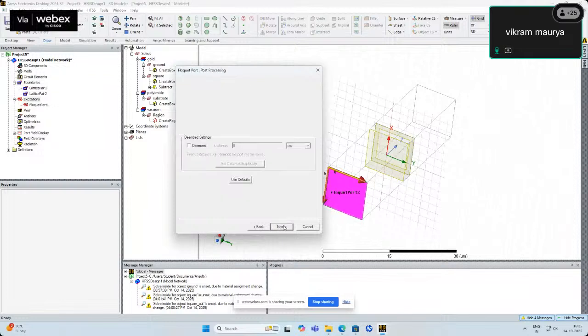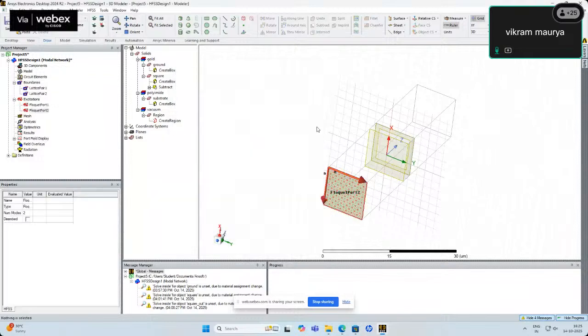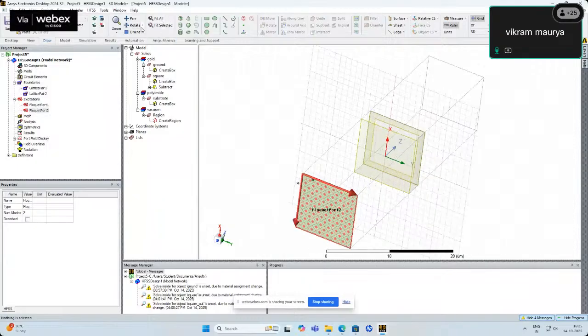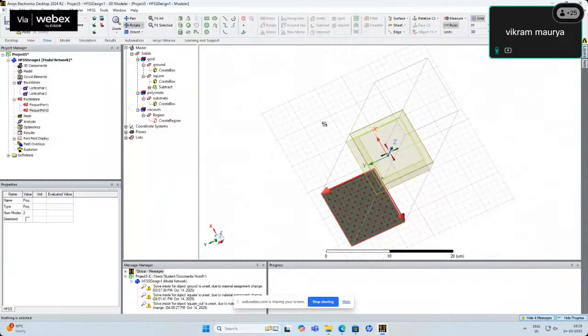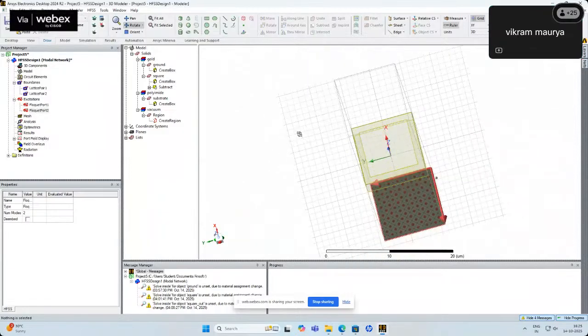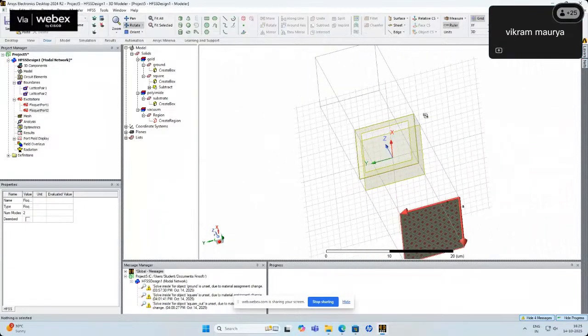Similar things: just save, Next, and Finish. Okay, this is the fit axis, rotate. Now this is the complete Floquet port design and boundary condition assignment for this structure.